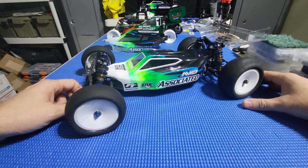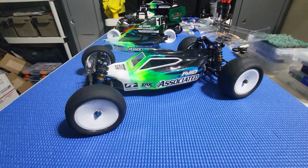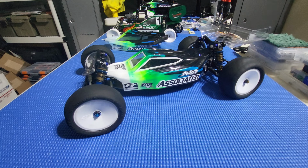And I was getting more and more into vintage, and then obviously as I got more and more vintage cars, I had a B5 and this was a backup, and then I started getting my RC10s and my 870Cs, and I was taking those to the track, and this has just been sitting on the shelf. This was what I was going to race at Rumble in the Rockies, but I just didn't get signed up.